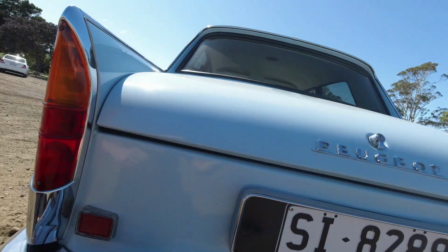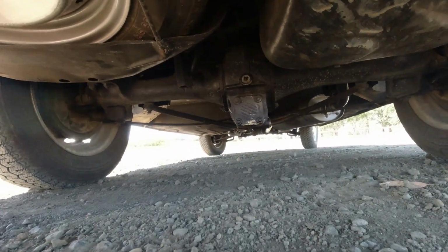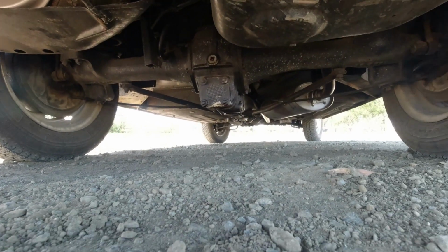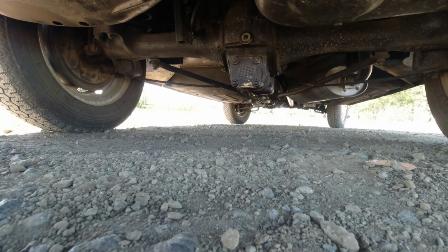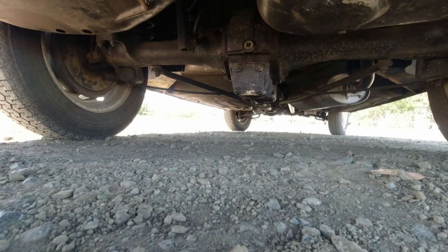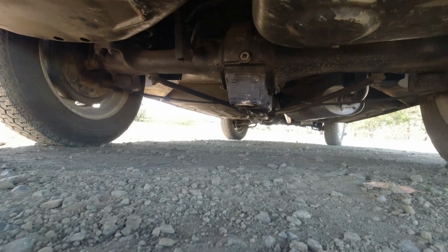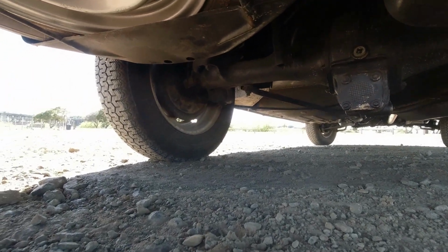But if we come under the rear, things get a little more interesting, because you see this unusual rear axle with this unit sort of stuck on at the bottom, and that's because there is a torque tube between the engine and the gearbox. So the prop shaft is contained within, and the torque tube takes all the stresses of the axle and the gearbox sort of bouncing around as you drive down the road. But more than that, there is a worm drive. That's what's in that bottom unit, a worm drive to transmit drive to the rear axle and take it out to the springs, to the wheels.